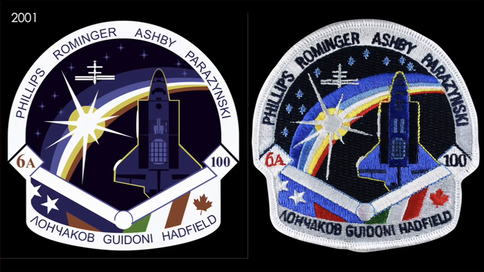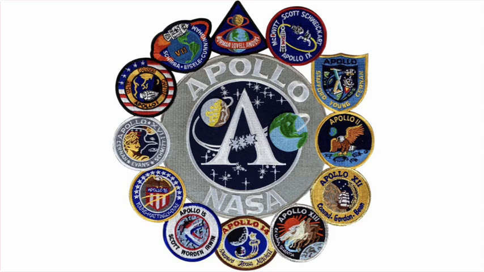The approval process. This is the approval process for every patch. The coordinator will approve it, and then it'll go to the astronaut office. And then it goes to their management. It goes through headquarters. It goes through about 12 approvals. Once it gets approved, the thread colors are blocked out and die cuts made, and then it is sent off for bidding. I guess there's not just one place that does the patches, but they have to send it out because it's a government thing. They have to send it out and get approvals.